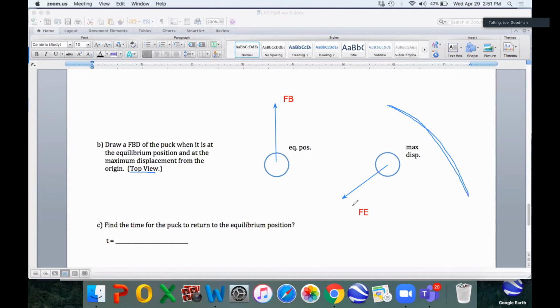If you thought this thing was curving and there was a velocity, watch my cursor. If the velocity was curving around like that, where would you put an FB now if it was curving up like this? In the direction of FE. Yeah, it would also go this way. Both of those forces could be there. It all depends on your assumption about what this velocity is going to be like.